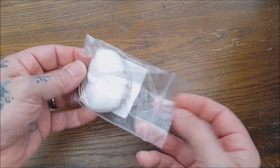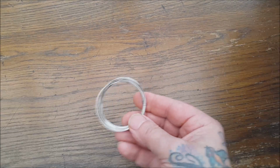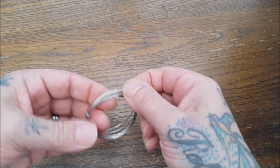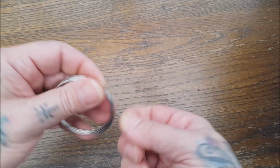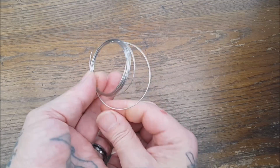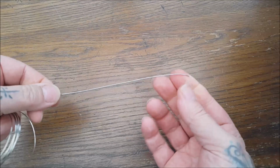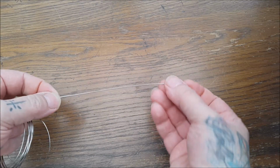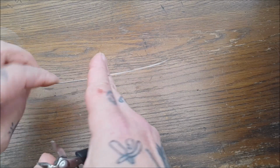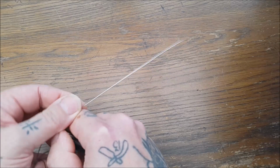Just got this today, I ran out for ages. I've been so busy doing other stuff and using other wire that I'm quite excited. You know, strictly speaking, I don't need to do a build, but why not? So we want about 8 inches, maximum 8 inches. So we'll pull it out, straighten out about 8 inches. Yeah. No guys, that's not 8 inches, trust me. I know. And we'll trim that off.